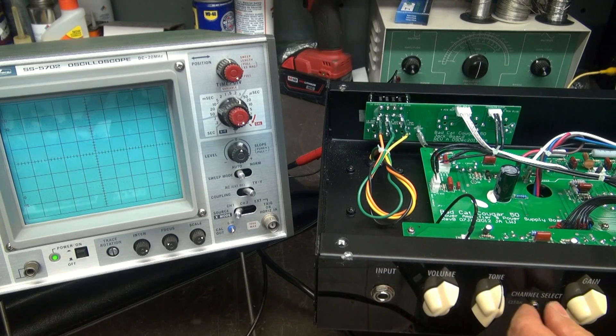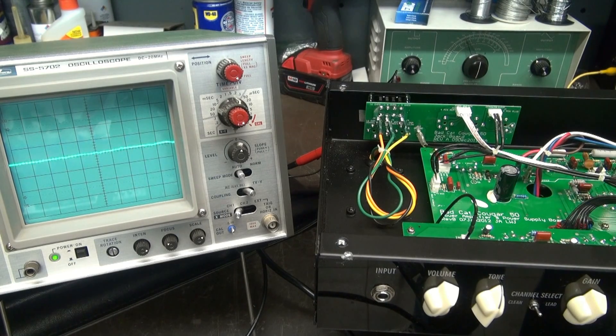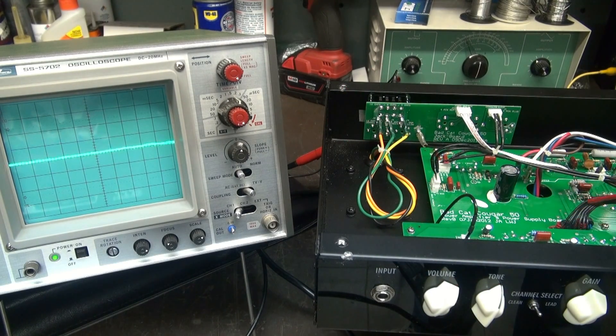Crank it up. Not too bad, but in lead there's automatically some noise there. Now I can turn up the gain — there's no increase. Now the gain's all the way down. Watch when I put my hand near it. Okay, so it is picking up noise, which you would expect — it's a high gain amp. Now we're going to take the old magic tweaker, tap around on the board and see if there's any sensitive areas. I'm kind of hearing something here. See that? I'm just flicking this little cap here — looks like it's C13. I can hear it. It's like a little microphone in the amp. So that could be our problem.